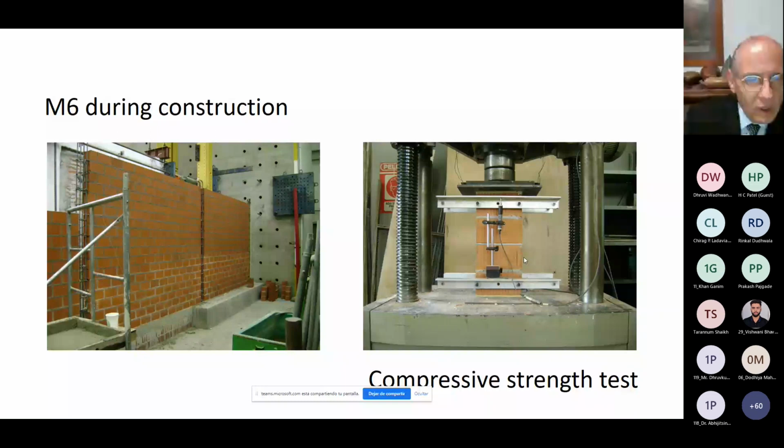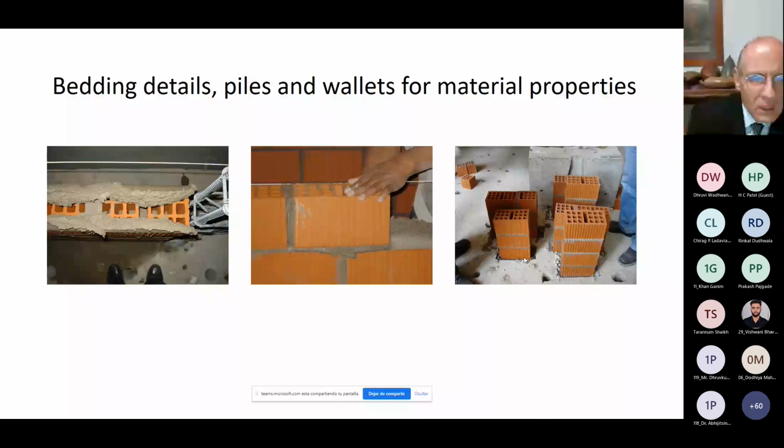Here is an example of some details of how the bedding of the masonry is specified in Mexico. Actually, for this type of construction, the bedding should cover completely the face of the masonry unit. Here it is not shown completely covered, because usually the mason covers it when he presents the unit that he is to put on top, and then makes this coverage of the face of the masonry unit, and then puts the next one. In the right example, it is showing how this is done by the mason. Again, some samples on the right.